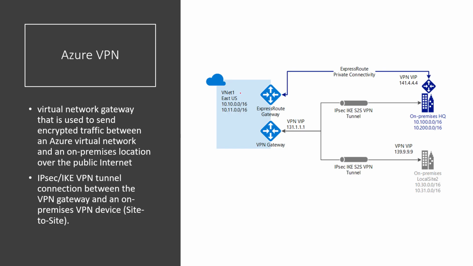Then Azure VPN is a network gateway which helps to send encrypted traffic between Azure and on-premises over the public internet. As it is traversing over the public internet, it is cheap compared to Azure ExpressRoute, and we have different options, different configurations, so we can choose. In the demonstration, we're going to use a FortiGate firewall on-premises, and we're going to set up the IKEv2 version. So in the next video we will see how to do that.